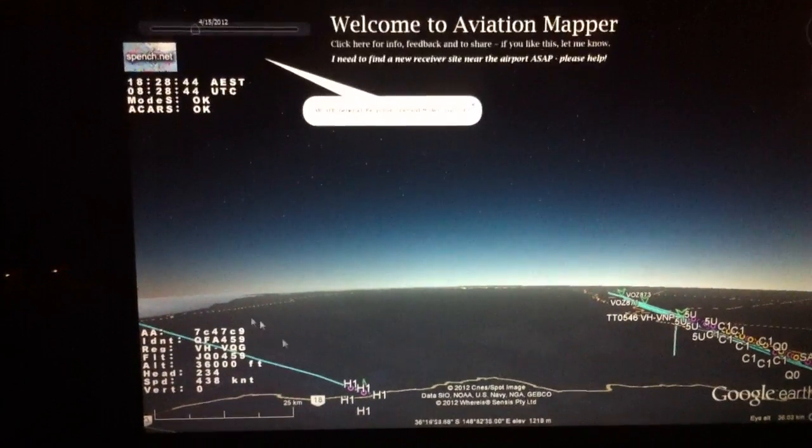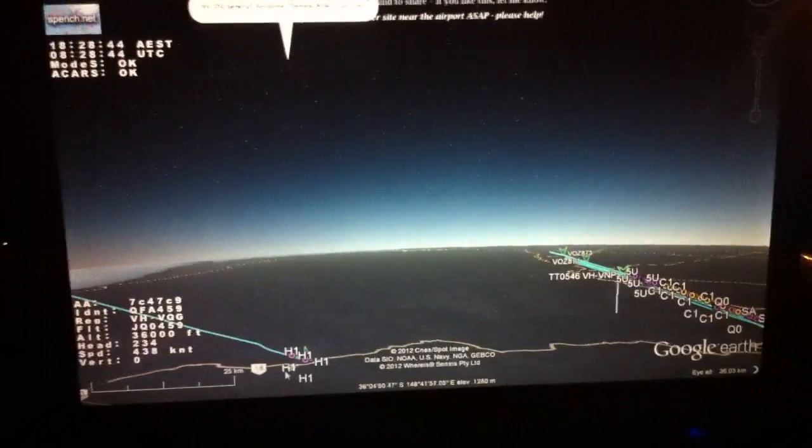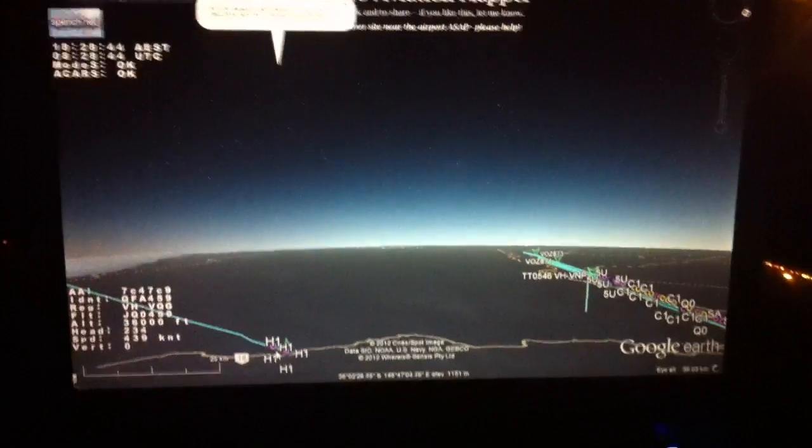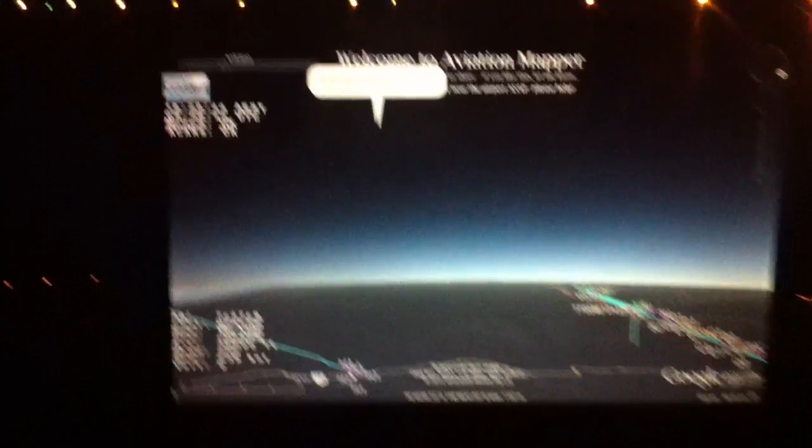And just to the bottom left there are other flights that are coming up and flying out from Sydney.